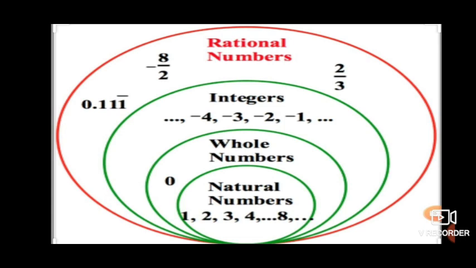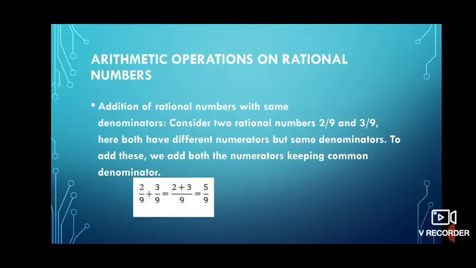How is it? If you take any integer or whole number, for example, I'll take 4. So 4, it is not in the form of P by Q. How is it a rational number? Means I can take 1 as a denominator without changing any value. Yes. So now 4 will become 4 by 1. So now it is showing in the form of P by Q. So we can consider it as a rational number.